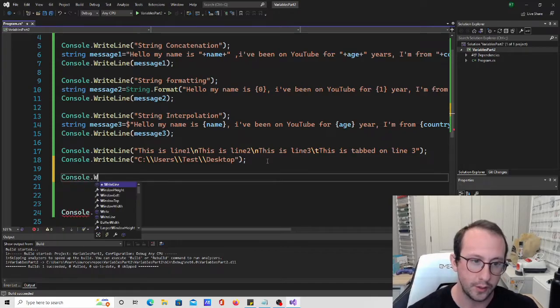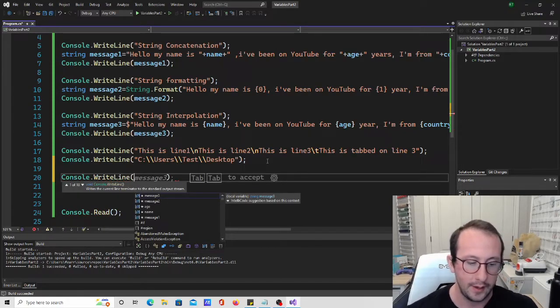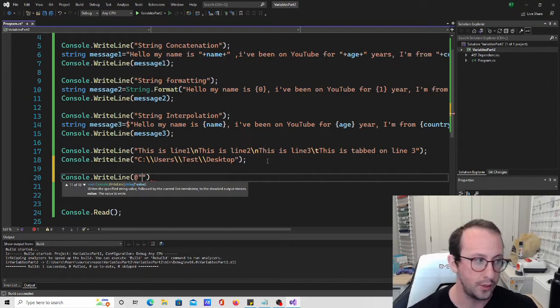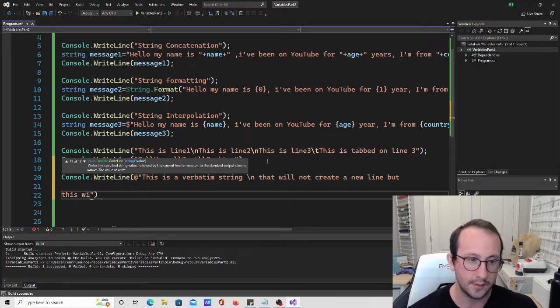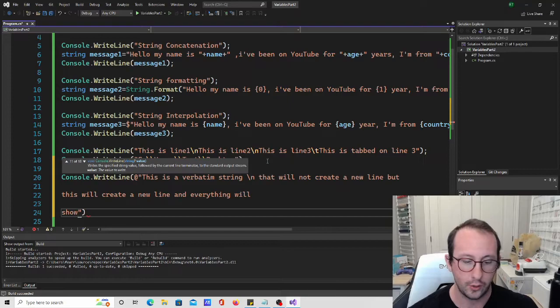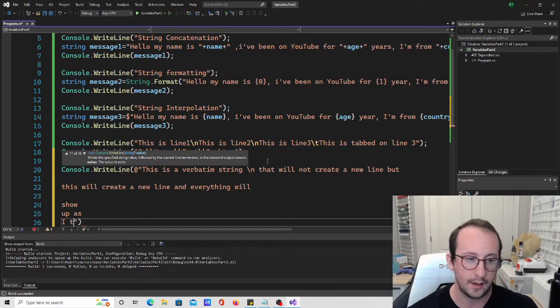So what we can do here is a console.writeLine, and then an @ symbol with our 2 double quotes, and we can say that this is a verbatim string backspace N that will not create a new line, but, and then I could enter, this will create a new line, and everything will show up as I type it in the IDE.